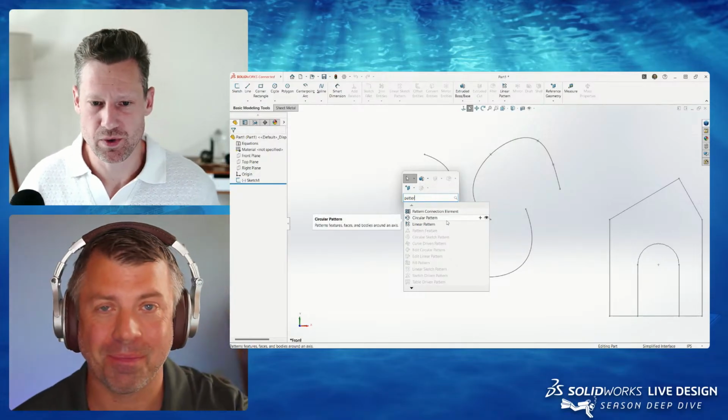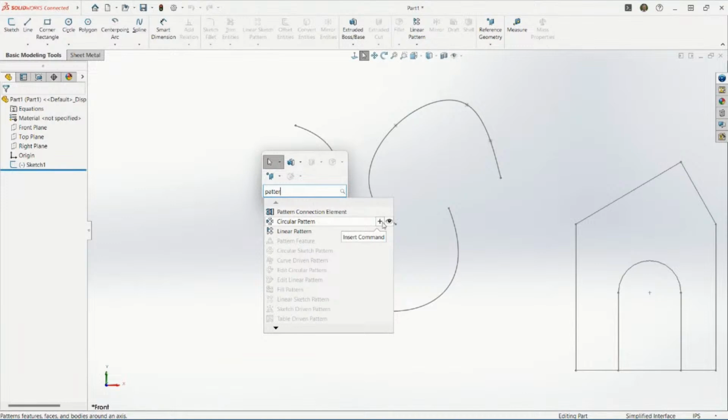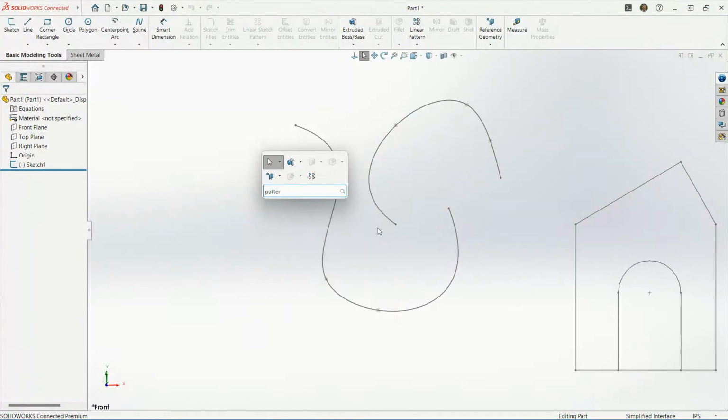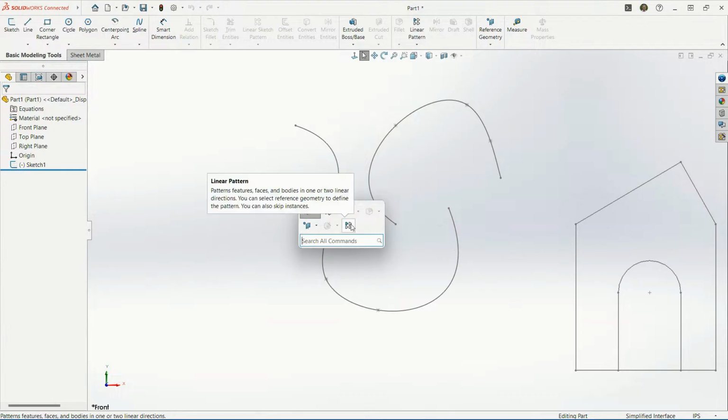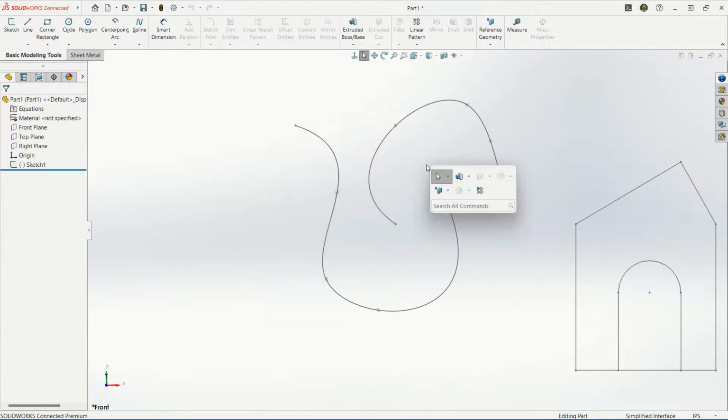Thanks. So with these, you'll notice there's a plus command here. Let's say for pattern, if you use linear pattern a lot, go ahead and hit the plus key, add it to your shortcut command. You have it right there. So this to me is a great way to work. It keeps all of your most used tools right at your fingertips, along with the search command, which allows you to access some of the lesser known tools.